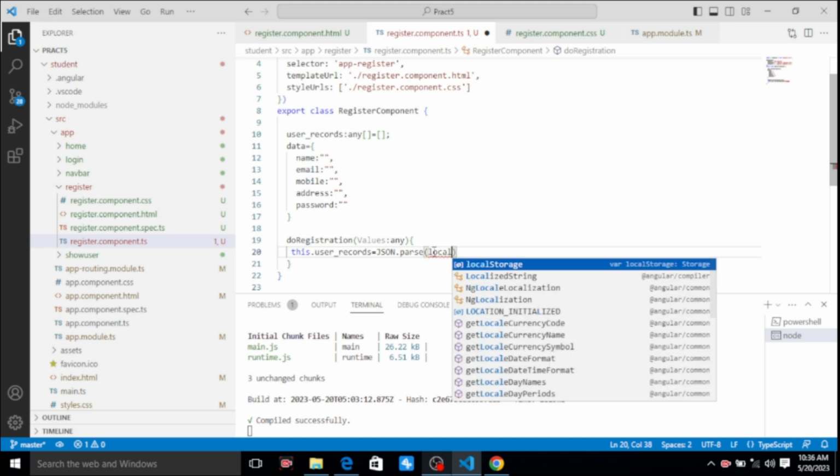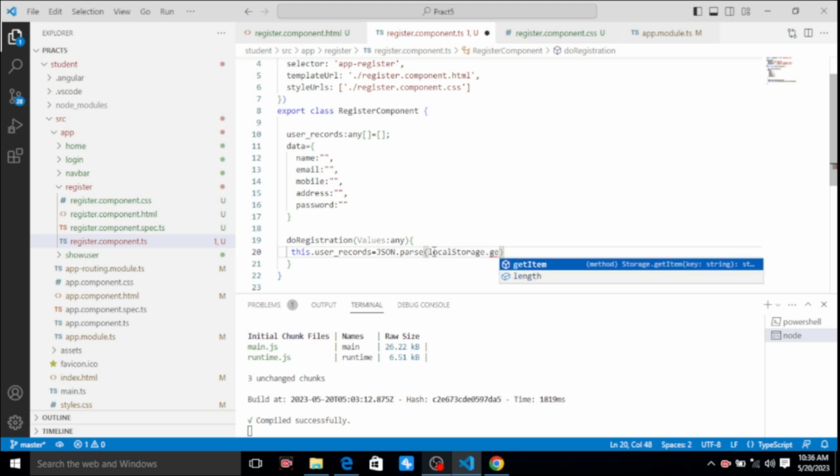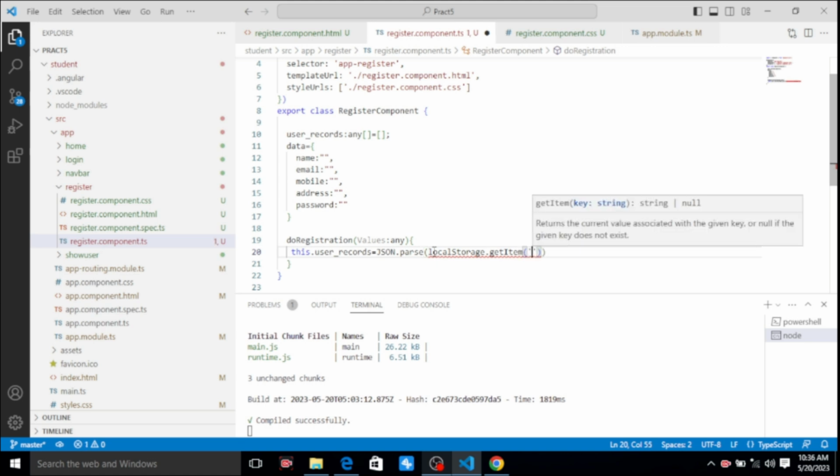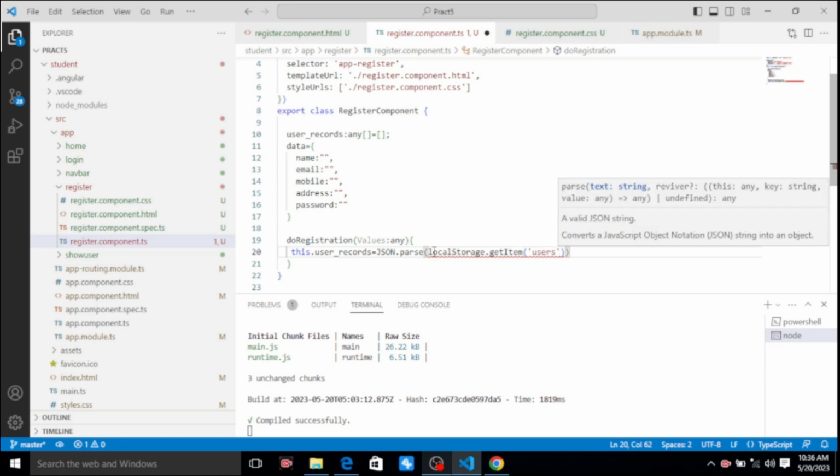localStorage.getItem, the variable name is users. If it is available, then retrieve data from users, otherwise return an empty array.